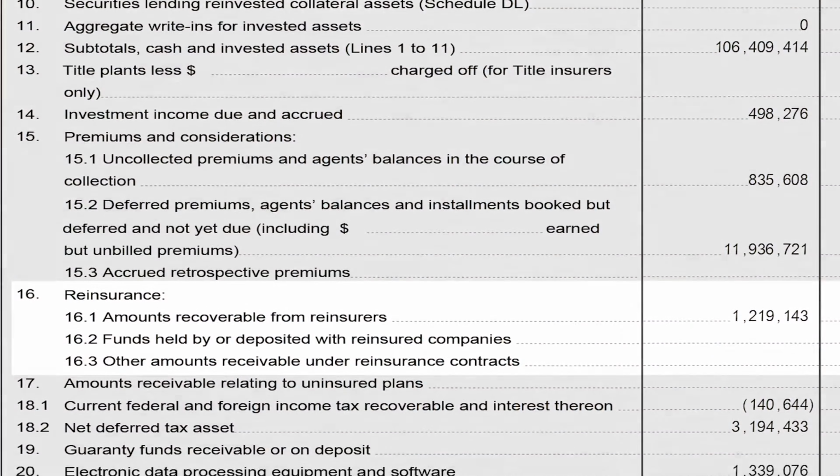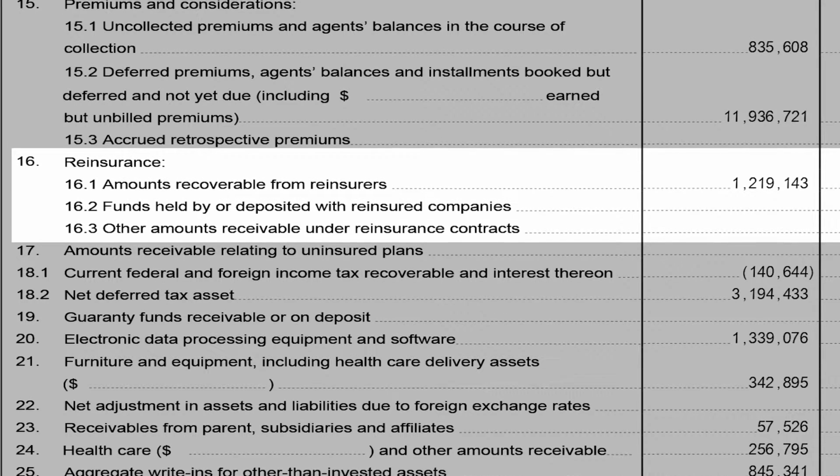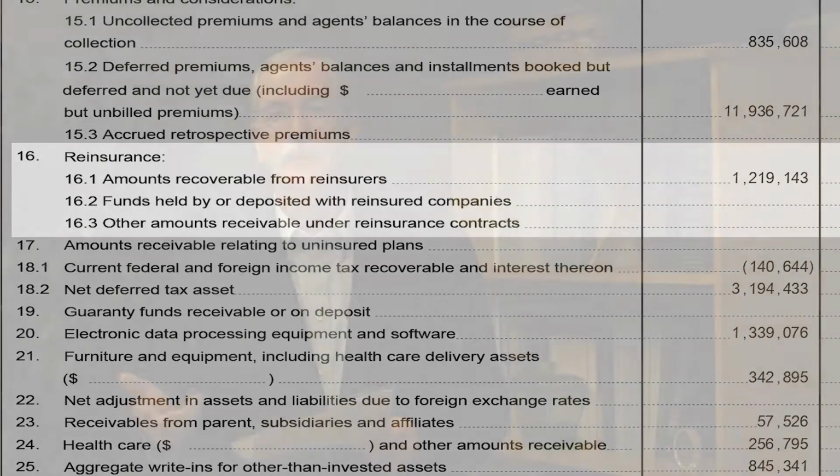A lot of these companies, property casualty companies, are sharing the risk with other companies. They're called reinsurers. If the reinsurer is sharing in the risk, they're sharing in the losses, they're also obviously going to be sharing in the premiums. So as that comes back and there are losses paid and there are recoverables out there on that reinsurance, it's coming back into the balance sheet as a recoverable or a receivable.